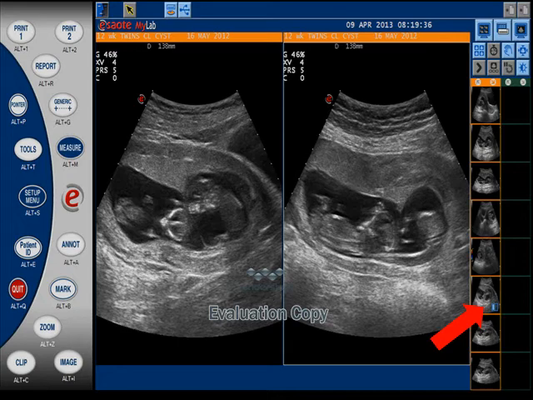In this example, two images from the same study are displayed side by side. If these images were from separate studies, the second study would display in the thumbnail panel adjacent to the first.